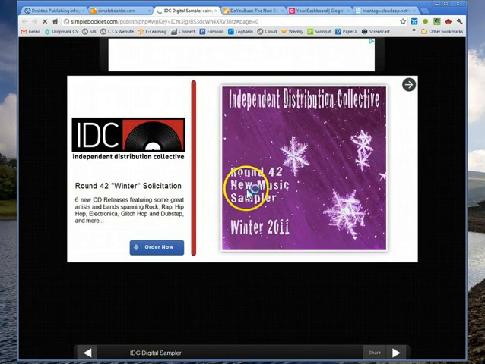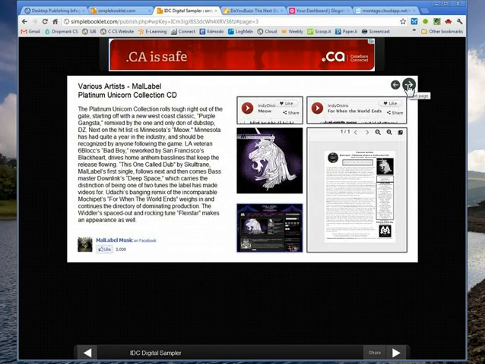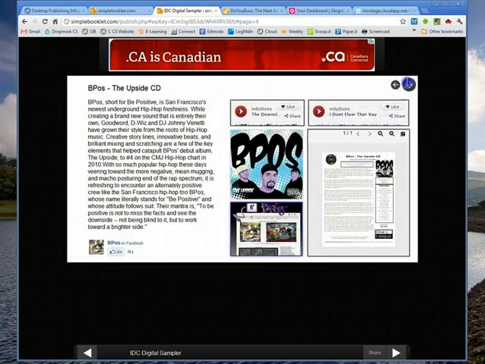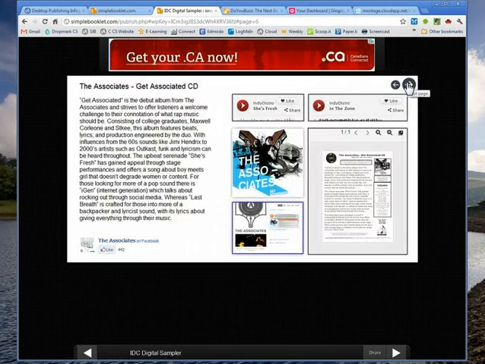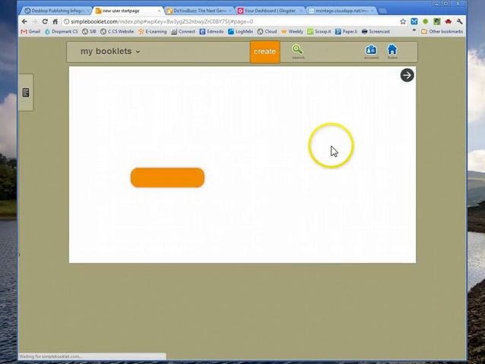Okay, this is an example of somebody doing something for CD collection or records. Okay, and again, this could have been done in Microsoft Publisher, and these would have been different pages, but this is way cooler, right? So you can do all kinds of neat things in here, and these are just different pages of this little brochure. Okay, and you add obviously pictures, and I'm going to show you one where you can add some videos and things like that. So this is called Simple Booklet, and it's going to ask you to sign in.